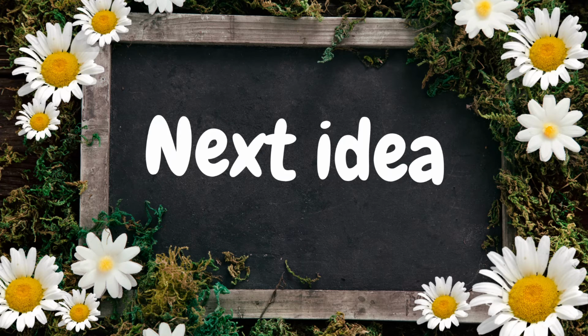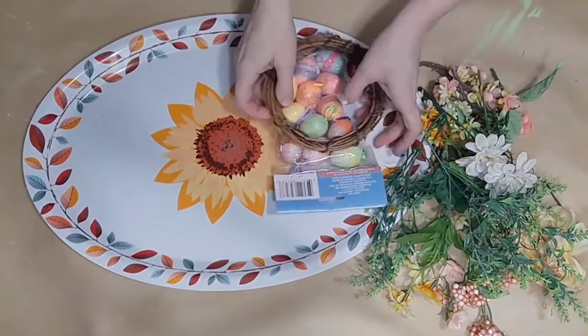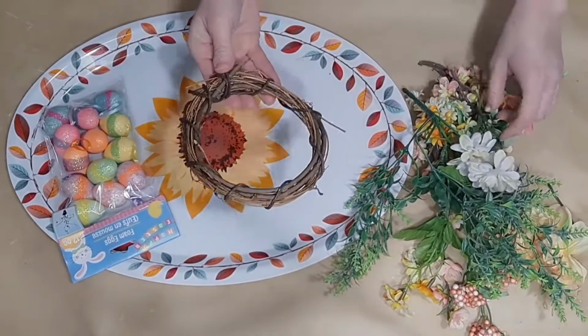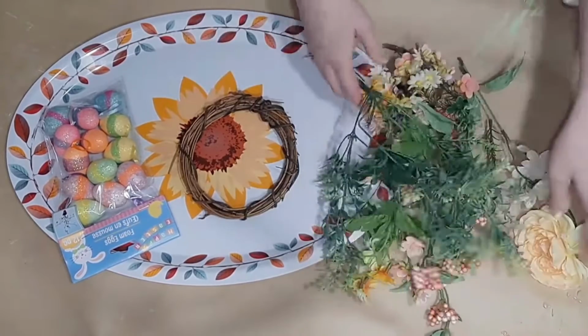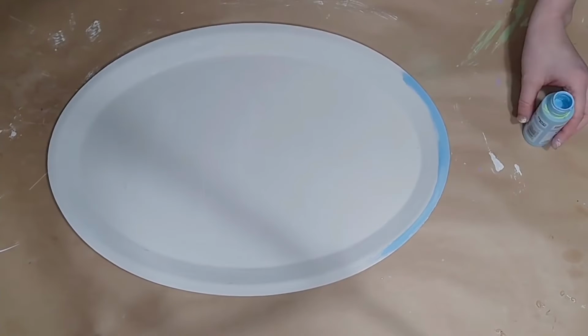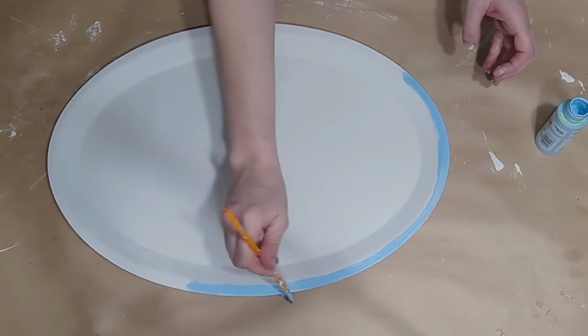Last project is this spring decorative platter. So I got this platter from Dollar Tree, and I've had this since fall, so I paid $1. But I also have some foam eggs from Dollar Tree. I won't be using them all. I have a little wreath form that I purchased in a pack from Hobby Lobby. It came with 4 of them.